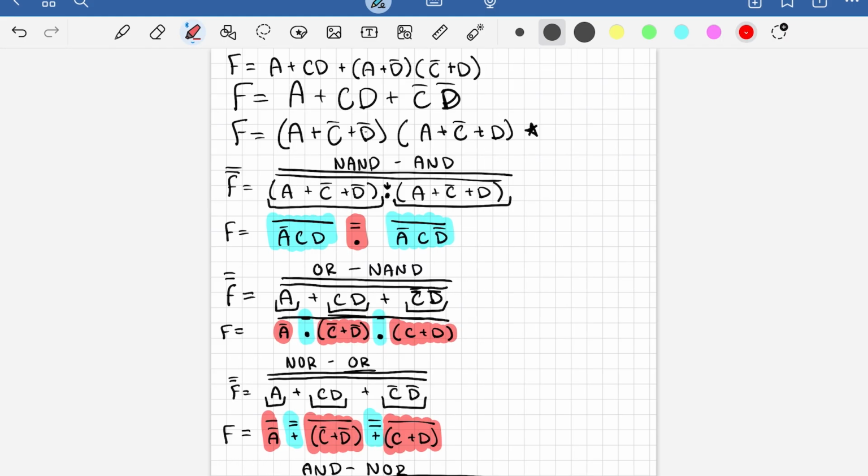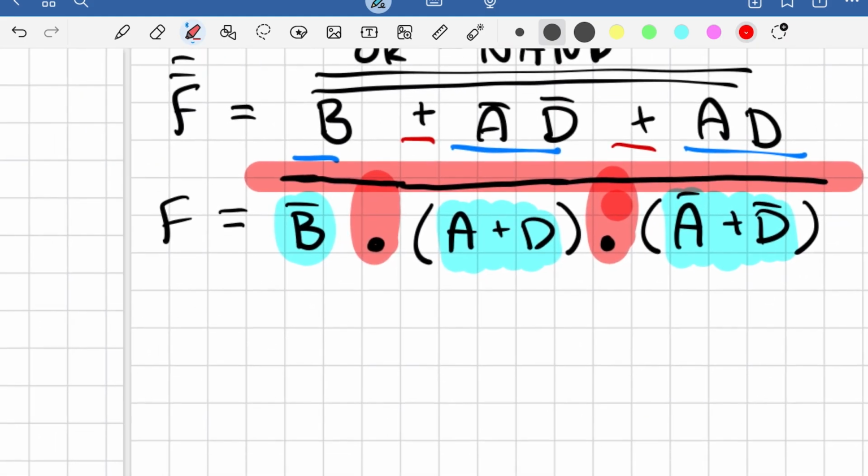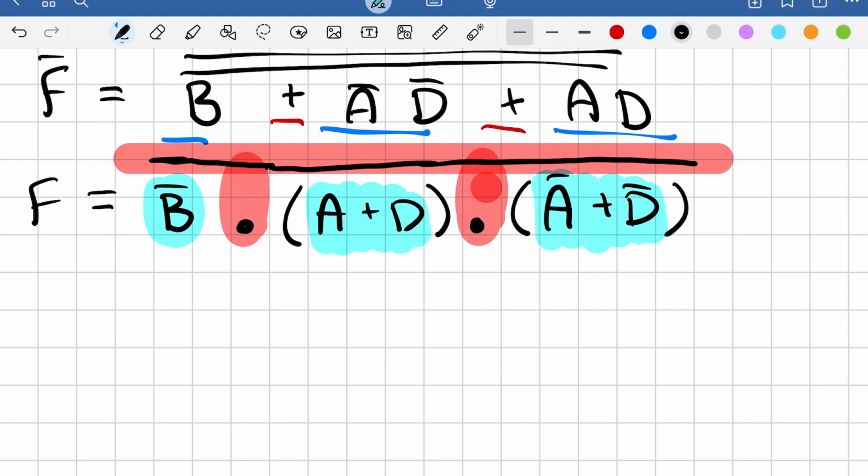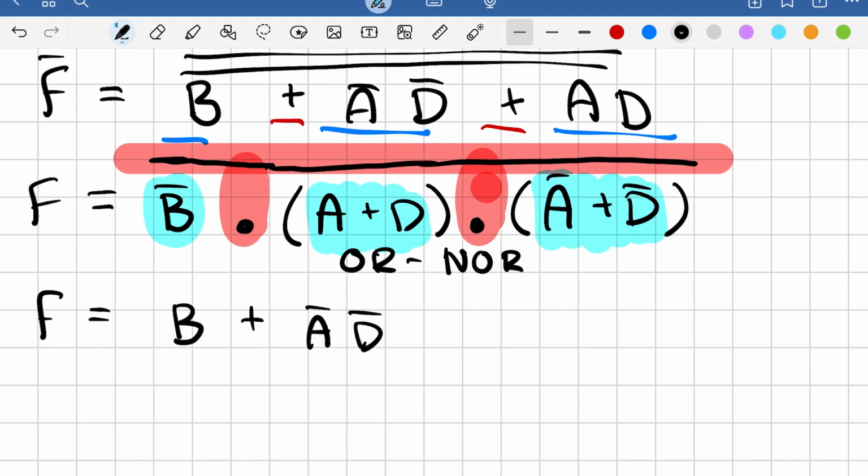Next is going to be NOR OR. F equals B or NOR B A bar D bar A D. So I'm going to write it.